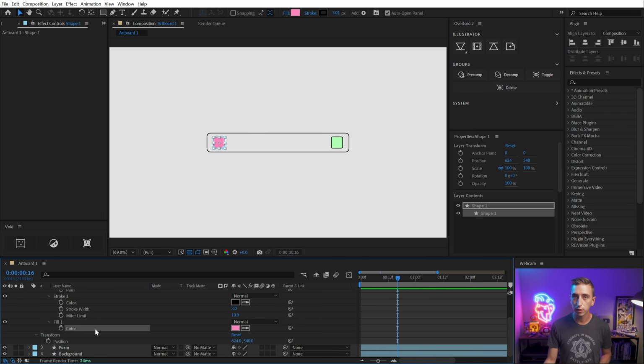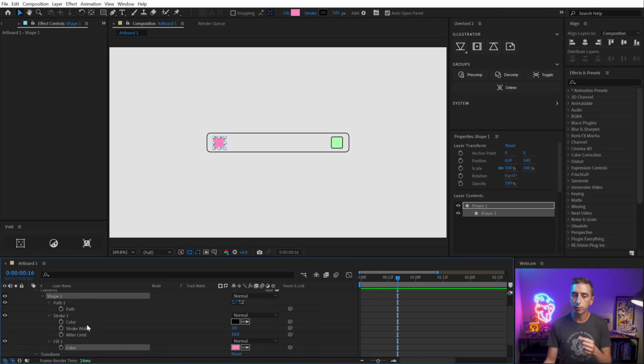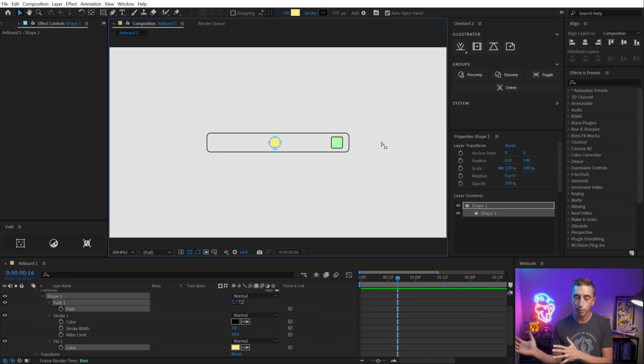So fill color, that's something I updated, and then the position, I changed that as well, but because this is a custom path, it's not a parametric shape like a rectangle or an ellipse, I can just select the path property. So I'll Control or Command click on that, and then click on the Update Properties button. All of those transformations now are going to be reflected here in After Effects. The shape of the path, the location of that path, and the color that's been applied to it.